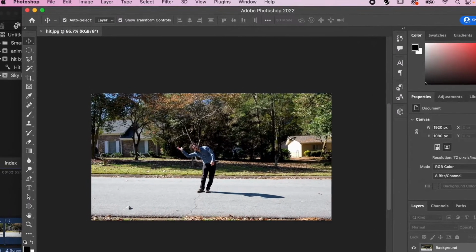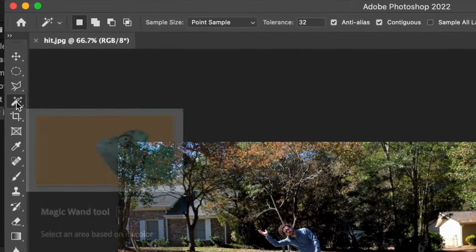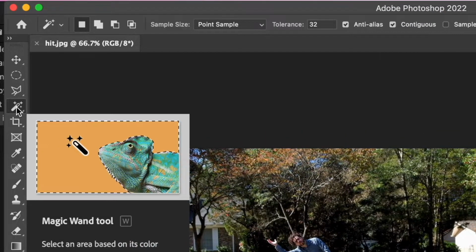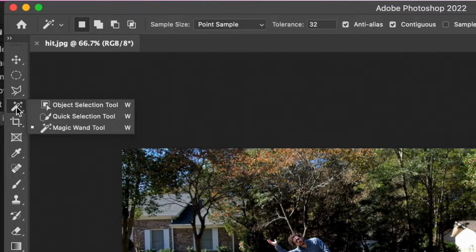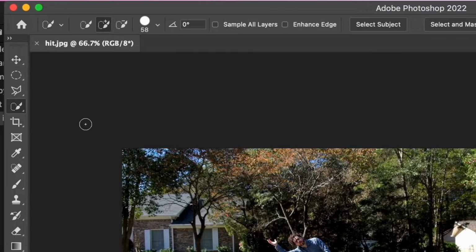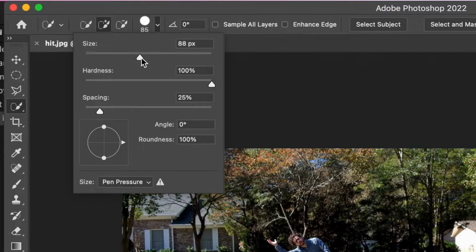In our matte painting video, we used the magic wand tool to select the sky and remove it. But for this video, we're going to use another tool that's hidden under the same menu. To get there, you can long click or right click on the button to get the other options. Then just come down to the second option, Quick Selection Tool. Quick Selection Tool is very similar to a paintbrush. In terms of options, you can change the size of your brush and the hardness.